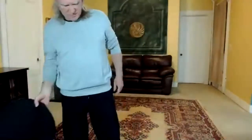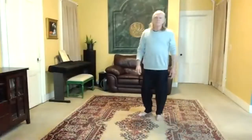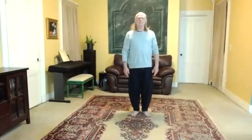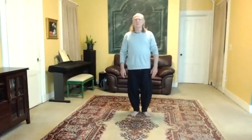So let's do a qigong, in keeping with the season as requested. The season being governed by water and kidneys and bladder. So we're going to be getting very watery. So step out.